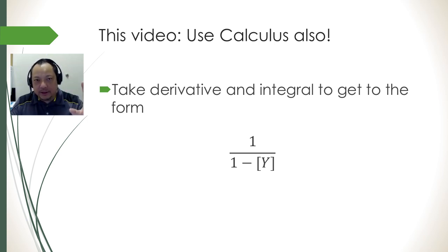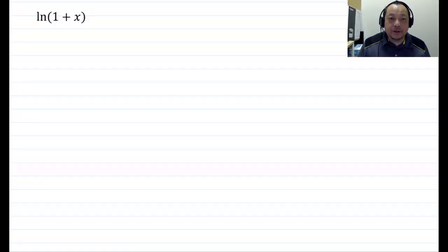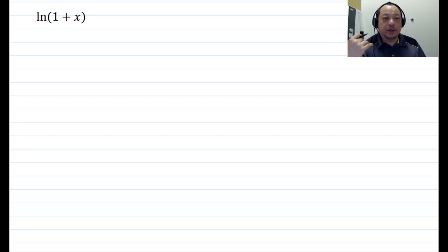I take the given function and relate it to the form 1 over 1 minus something, where the relationship between them is some kind of derivative or integral. All right, let's start with our first example, ln of 1 plus x. Those of you who are taking a calculus class with a calculus textbook should know that in most textbooks, there is an actual formula for the power series of ln of 1 plus x. Let's pretend we don't know that formula.